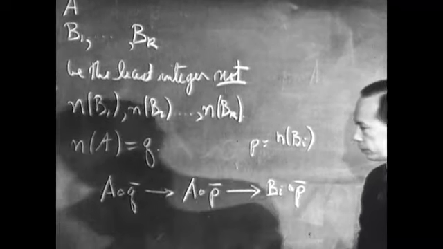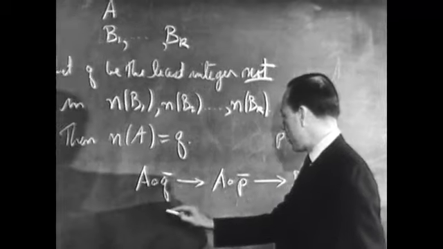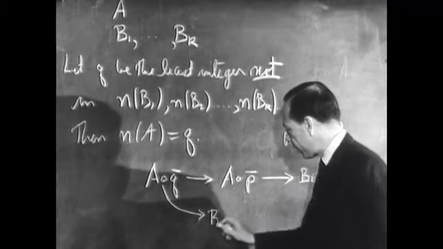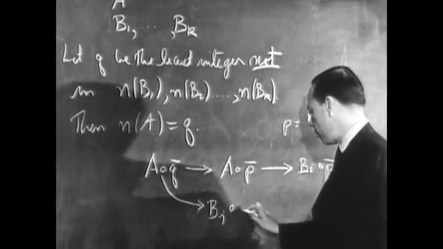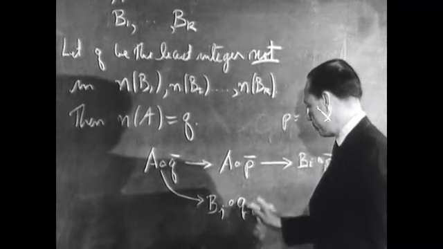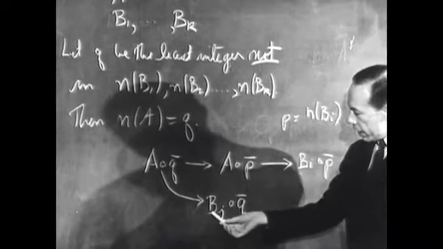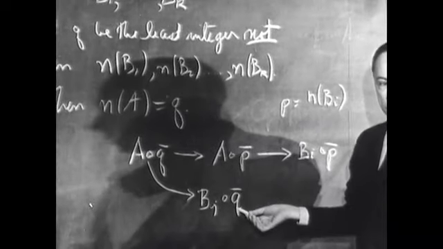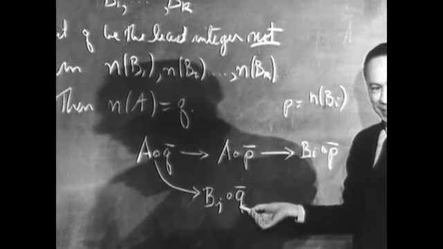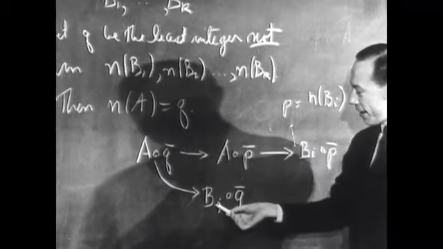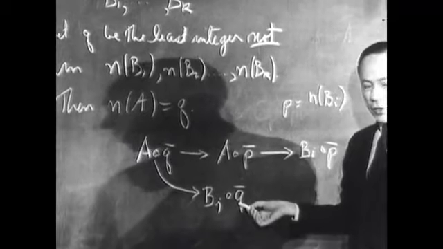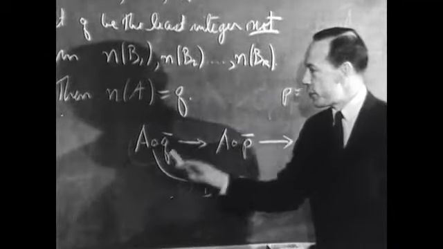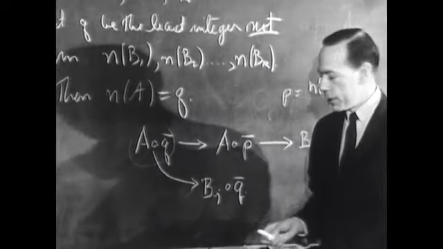position. On the other hand, he might make another kind of move, which is to say he could move from here to something that looks like b sub j circle q bar. Well now, the class number of b sub j is in this list, and therefore it isn't Q. Therefore, these two are not equivalent, and therefore, this is a losing position. So whatever he moves, it's a losing position. So therefore, this must be a winning position, and that proves what I claimed here.